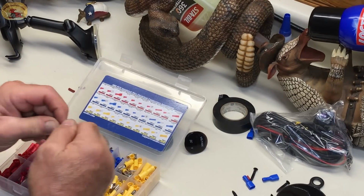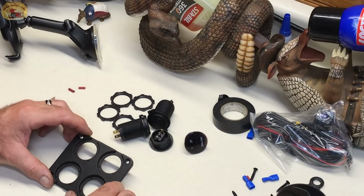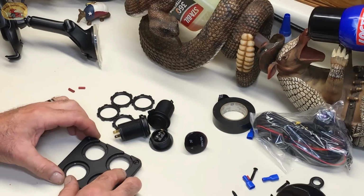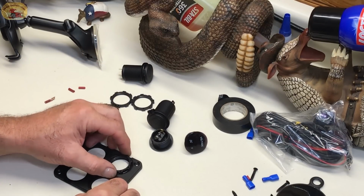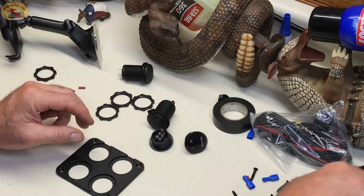You can't pull that off there either. Now, we've got to figure out exactly how to mount this in the panel and still leave room in the metal for the screws. That's going to be the challenge. Now you have to remember, these are on the back side, so they're taking up some of that room back there as well. So what we're going to do, set the panel up here.